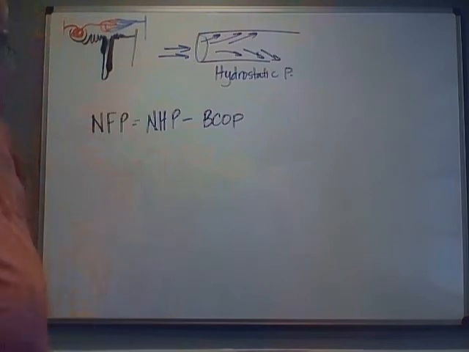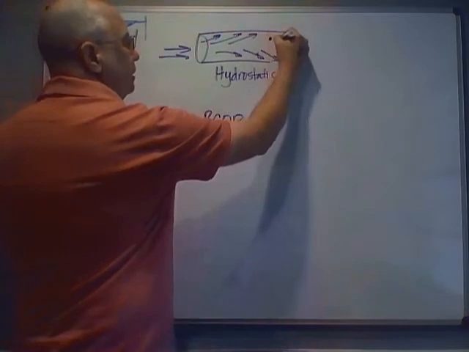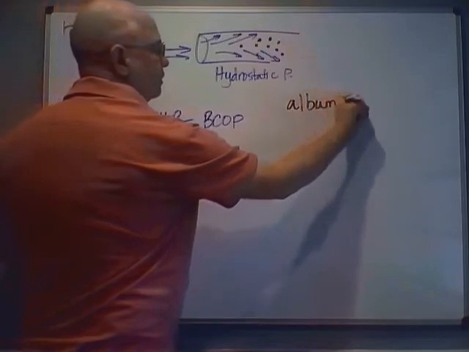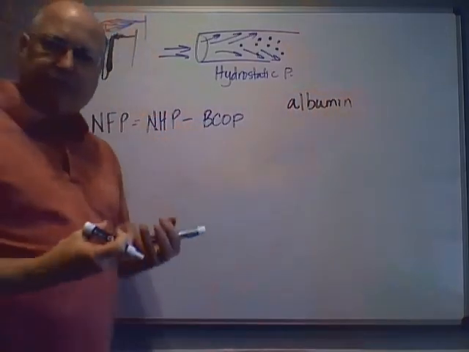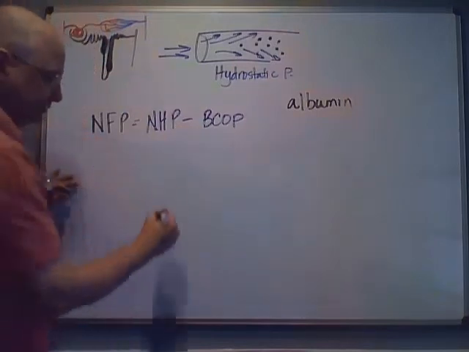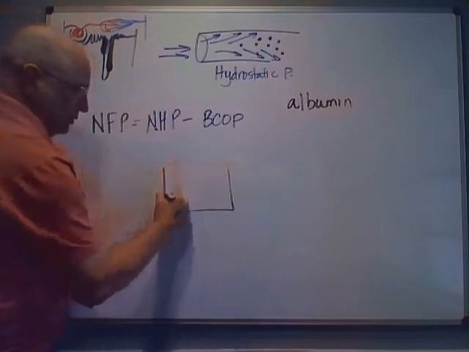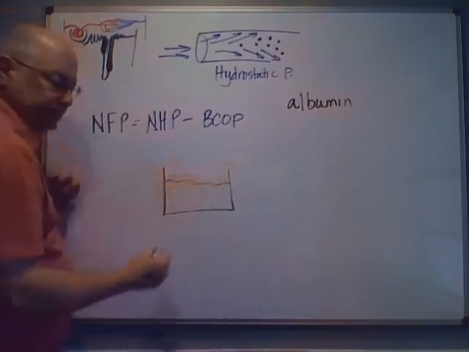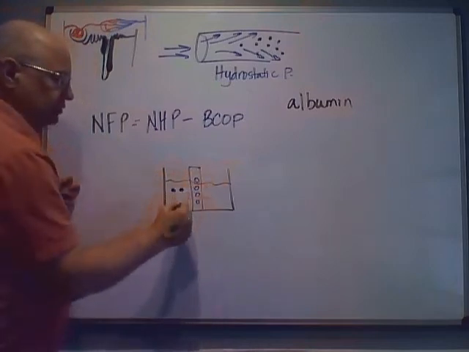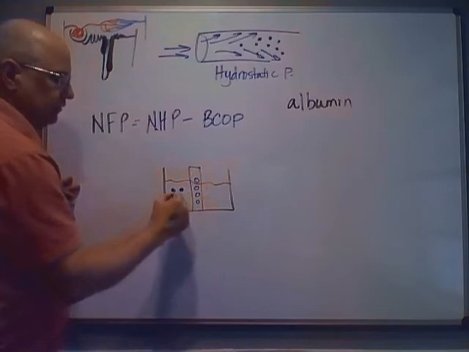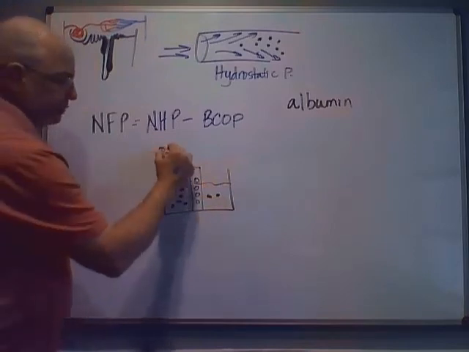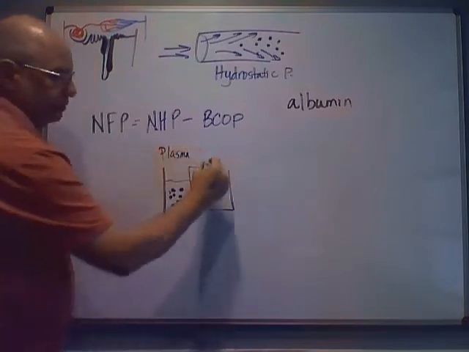As you should know, dissolved in your blood, we have a whole bunch of protein. And the most primary protein that's involved in this is a protein called albumin. Albumin is what makes the white part of the egg kind of slimy and viscous. And if you go back to part 1 A and P, let me draw this out real quick because this is a concept you can never lose sight of. If I have two chambers separated by a semi-permeable membrane that has holes in it, I put some substance on one side, dissolve it into the fluid, and I put a little on the other. Let's say this is albumin. Let's say this is plasma, and this is the filtrate.